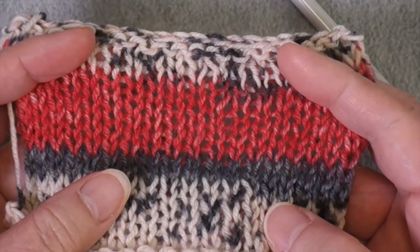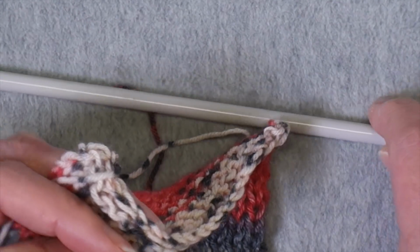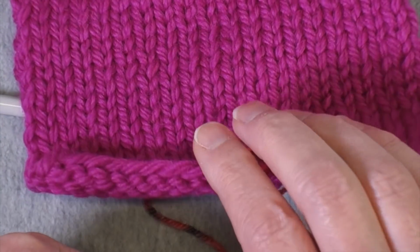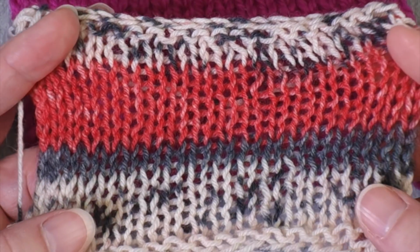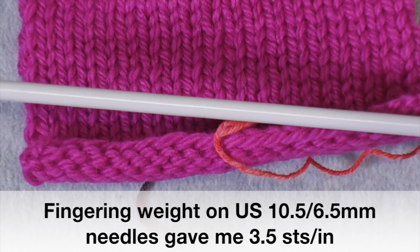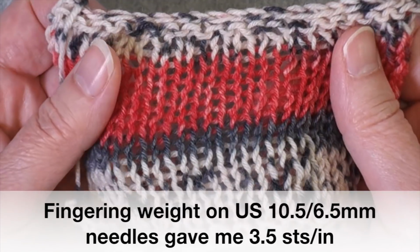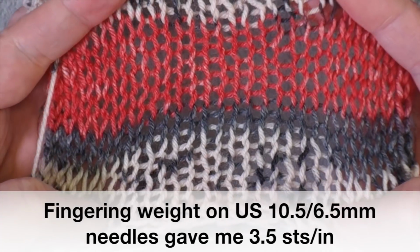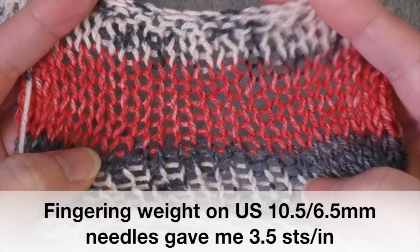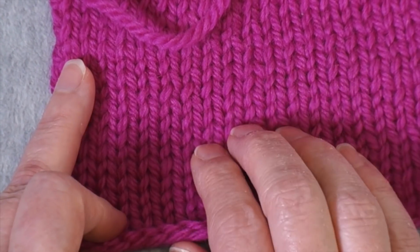But then I knit the same yarn again using this larger needle, the same needle that I used to knit this thick fabric. And again, I got the same stitch size with this needle. I got 3.5 stitches per inch. But this fabric is practically like cheesecloth. You can see right through it. It stretches very easily.